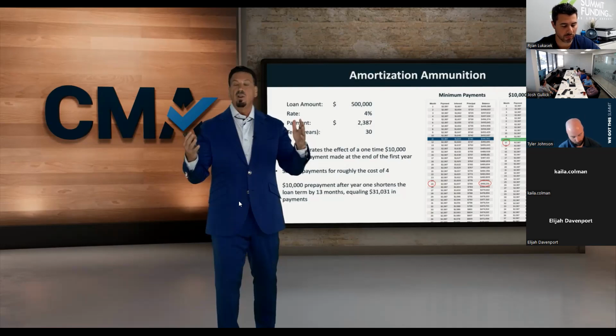So when you do that, then you put 20 down instead of 80 LTV, would you have to put a little bit more to drop off the MI? Is that okay to do? You would have to petition the MI off, but if you pay that down, they will remove it.